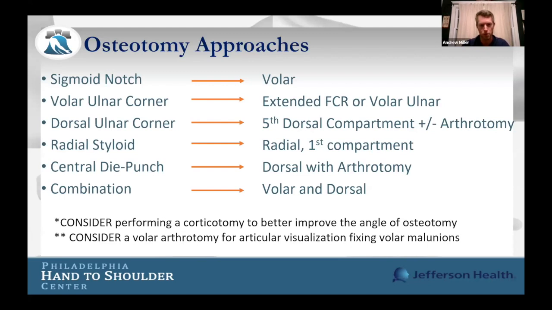And then a few points for when you're doing these approaches and you're figuring out how to attack these. Consider performing a corticotomy. Sometimes it's really hard to get an angle of attack if you're using osteotomes, for example, and creating back cuts into the bone allows you to get better angulation with your instrumentation. So, something that I've learned can be very helpful. And then you can do volar arthrotomies as well. It's not as commonly done, but you can certainly, especially for those volar radial and volar lunate, assess the articular surface from that side. And I don't think it's as morbid as a lot of people would make it out to be.